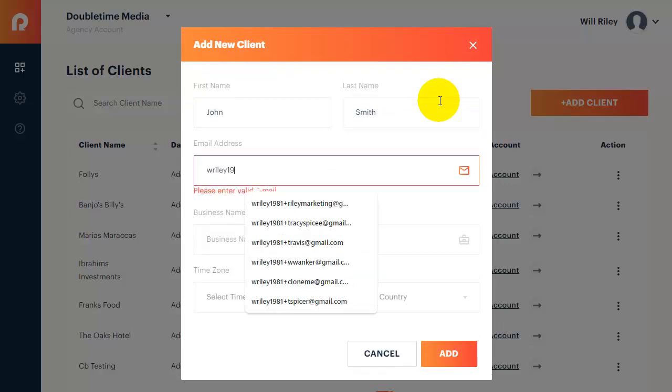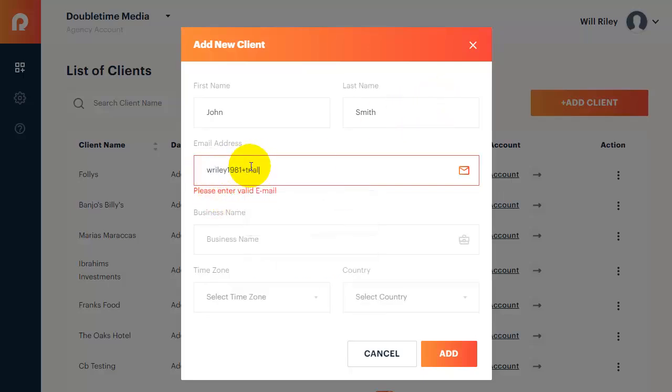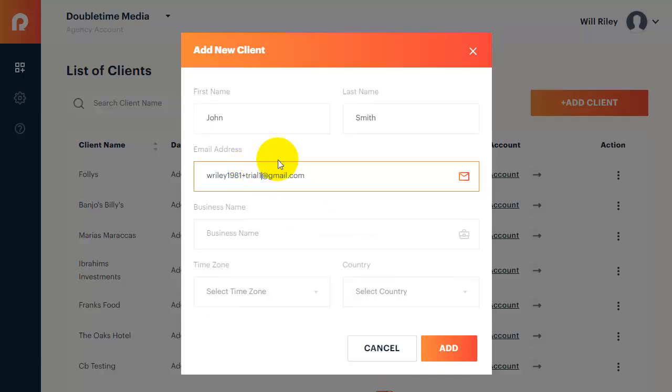Now you do need to use a different email address for every trial account that you create. So what I normally do with my Gmail address, if you add a plus sign after your username, and then just maybe go trial 1, and you can then for the next one do trial 2, trial 3, so on and so forth. Gmail recognizes them as unique email addresses, okay? But all of the emails will go just to your regular address. So that's how I get around the email address thing.